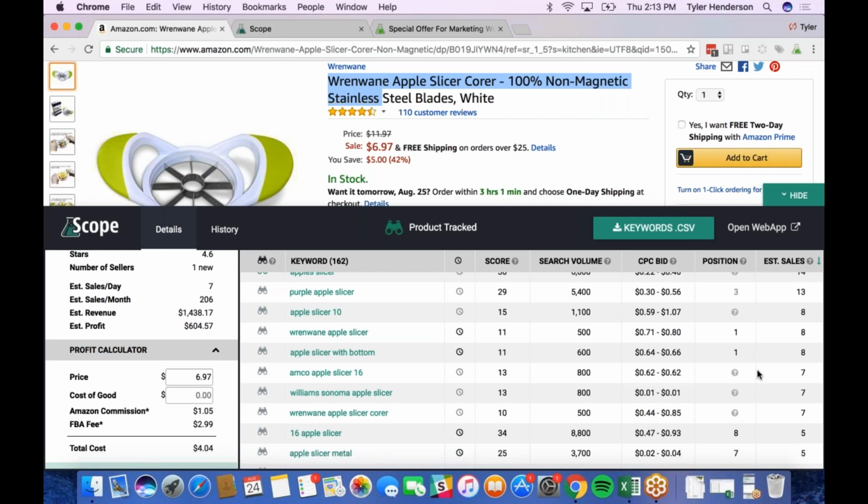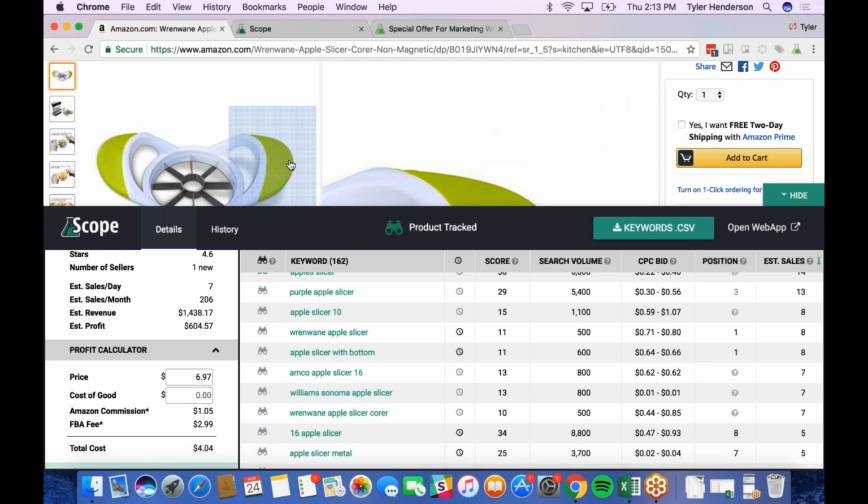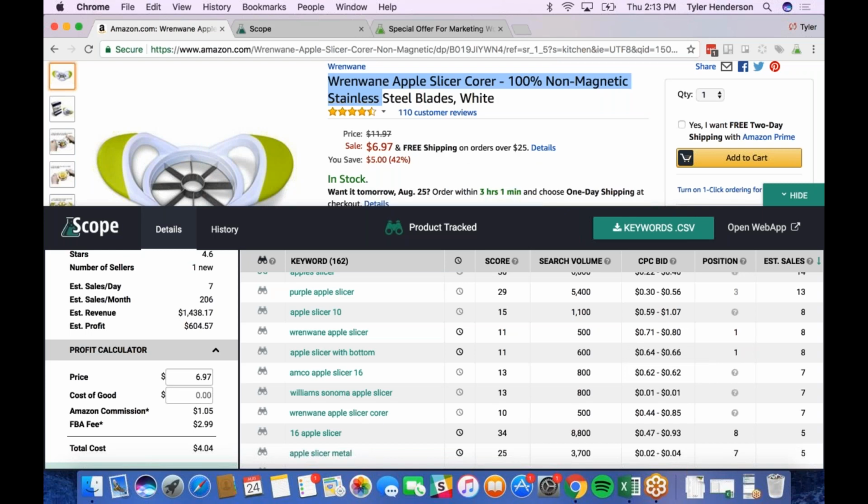People get caught up in, oh, I got to put in all these keywords, but is this apple slicer purple? No, I don't want to be showing up for purple because people are going to bounce off my landing page, right? So the things that Amazon's search algorithm cares about, right, are one, having your keywords right, so being able to put the keywords that matter in.